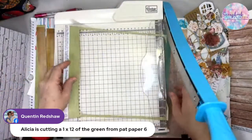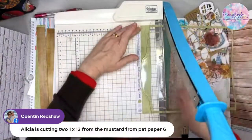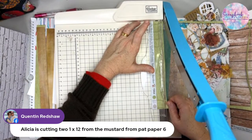Yeah, we're going to have 2 mustard and 2 green. Okay. Because tomorrow I'm going to be adding. I'm just going to straighten this up.